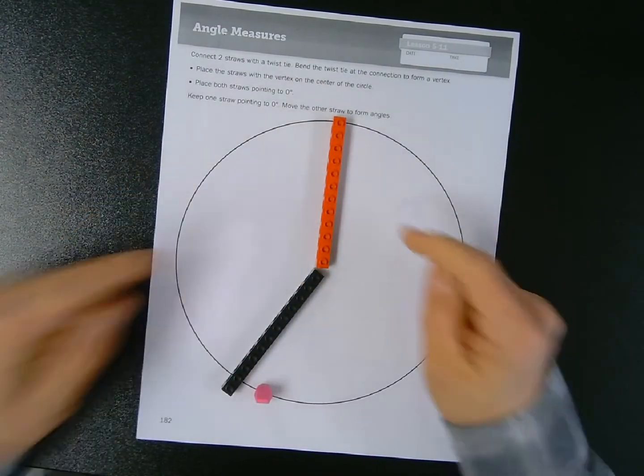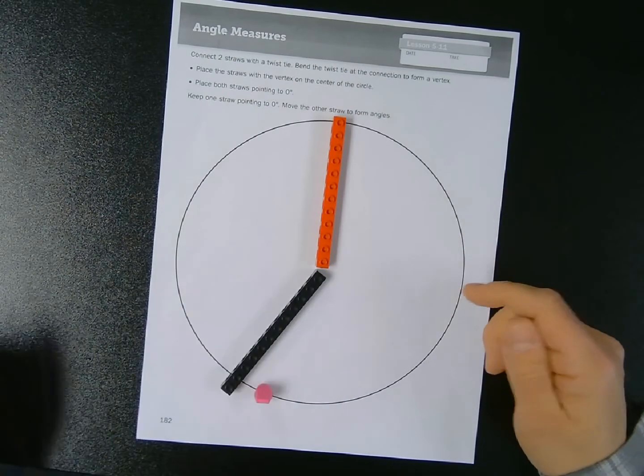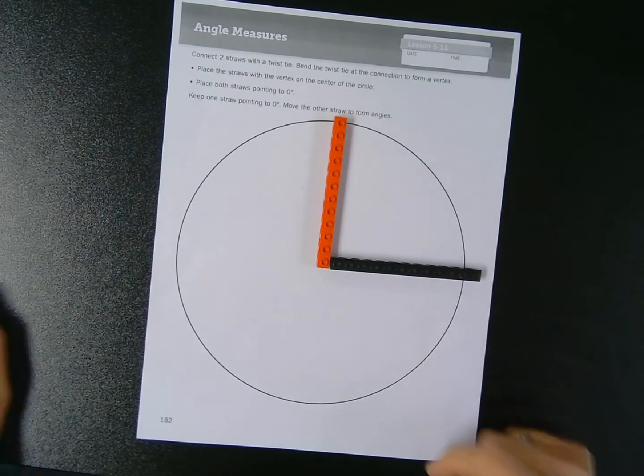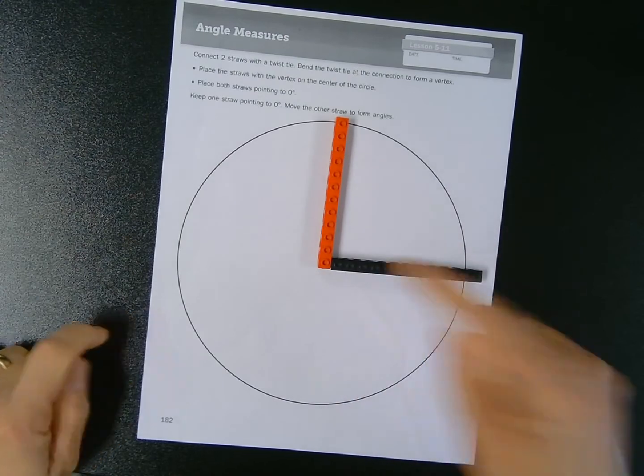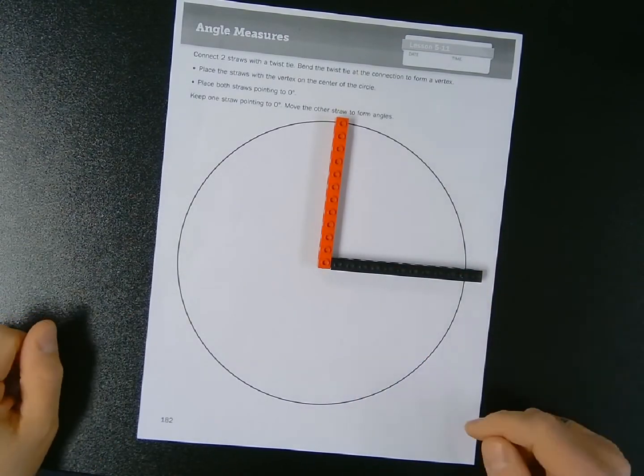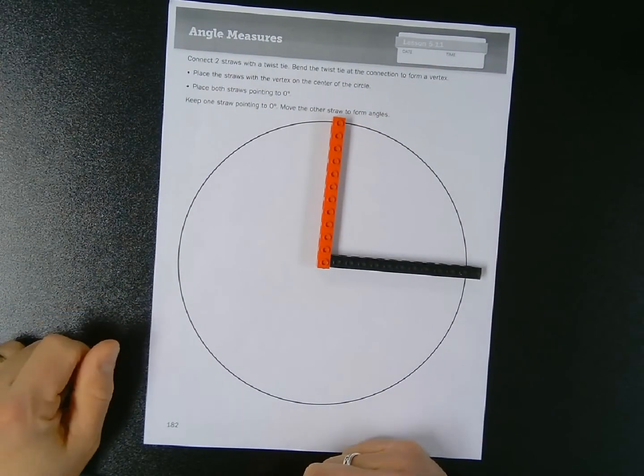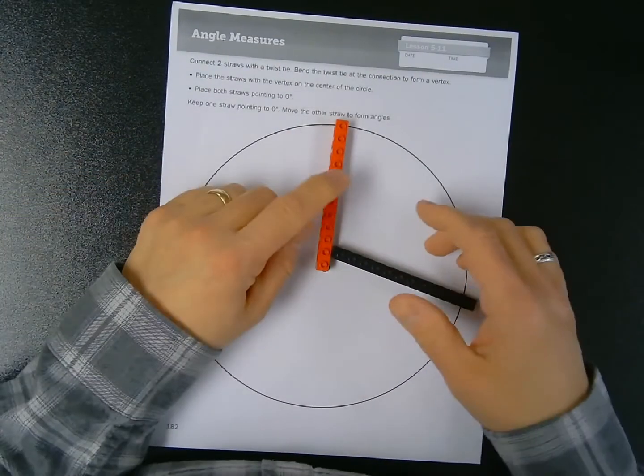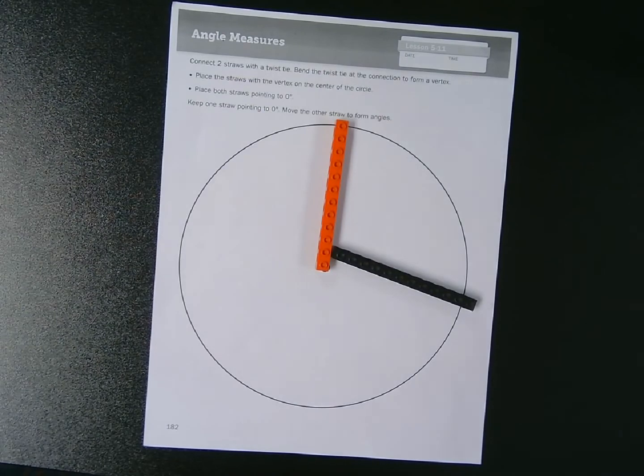The opposite side - this angle on the other side of these two line segments - would be considered obtuse. It's just a matter of perspective. If I have a right angle of 90 degrees, I have a reflex angle on the outside of these two line segments that would be 270 degrees. But it all depends on where you start and where your second line segment ends up. We can manipulate these pieces to help us visualize these different kinds of angles.